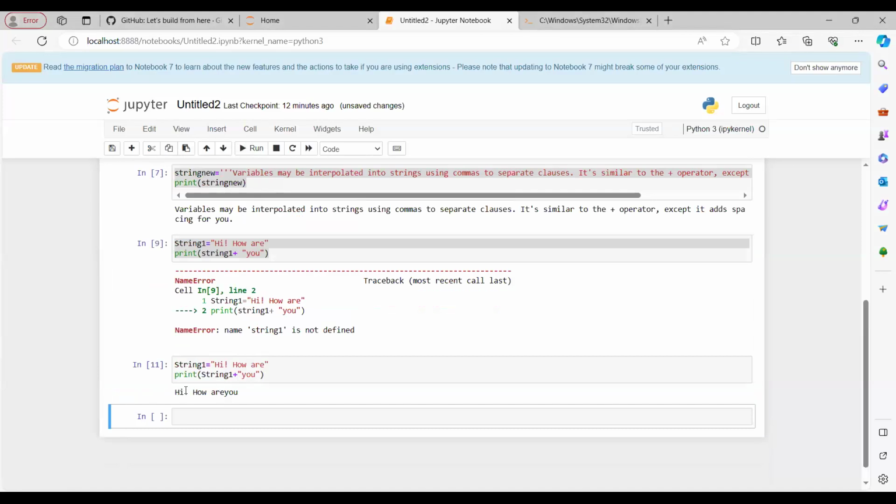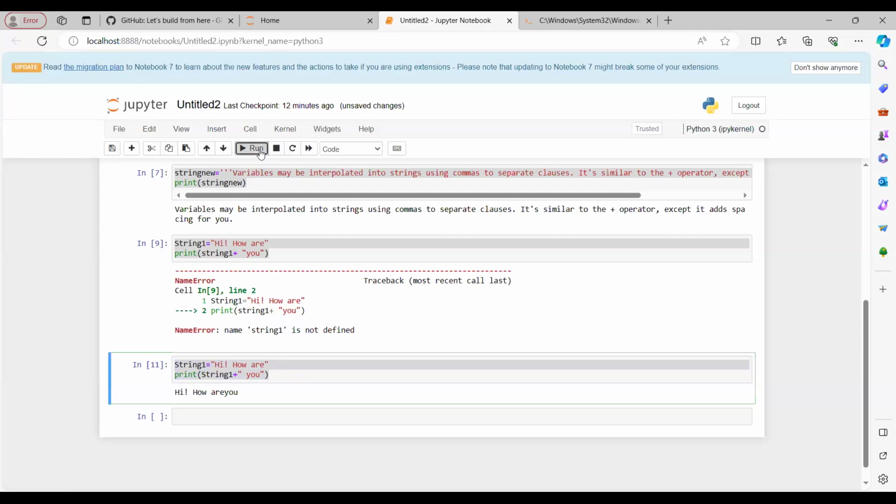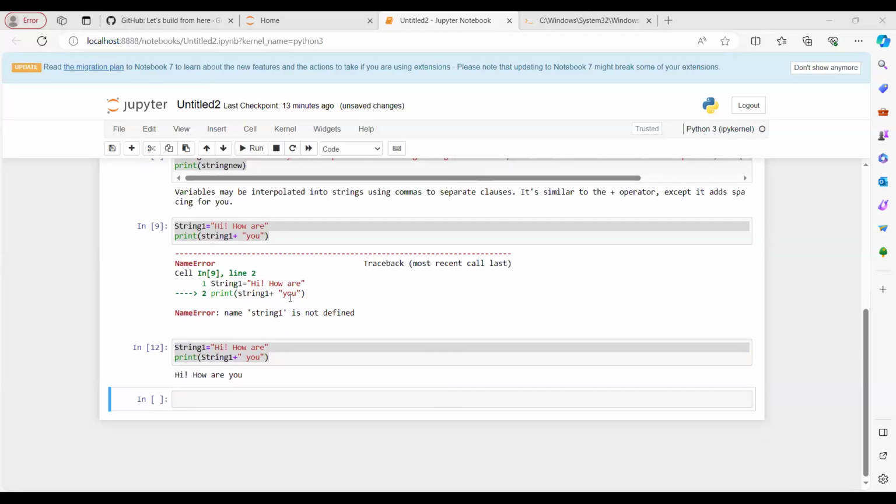Now we are getting there. When I give space here, see when I run it, I get a space. When I declare a capital letter there, then I have to declare a variable, and while printing also, the variable name should be declared with capital letters. So it's a case sensitive language. Got it. This is how we're going to declare, this is how we're going to concatenate.